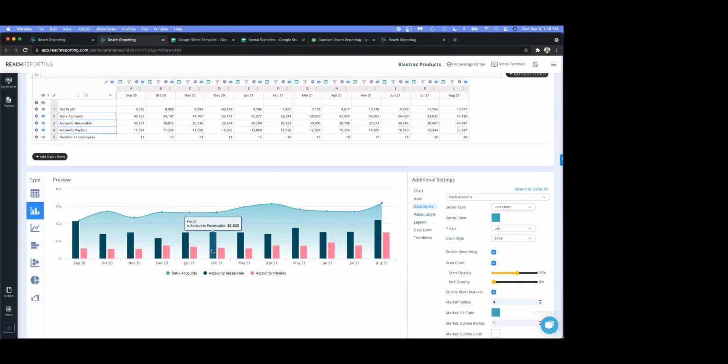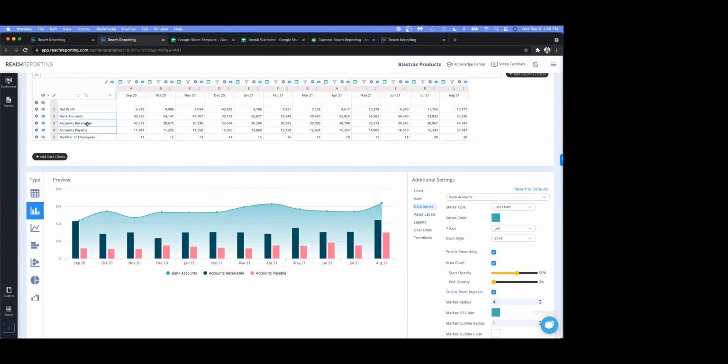But it's that quick and that easy to build a metric that is live, that's going to update for you every single day and every single month with live data from QuickBooks or Xero, of course. And it's going to present in a way that you and your clients can watch and make decisions based off of.